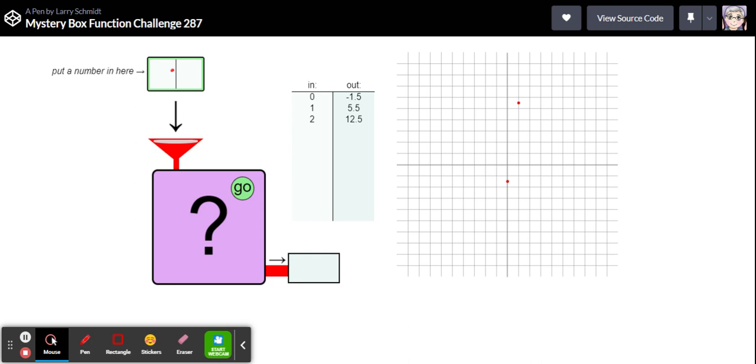And 2 are already off the graph, but it looks like this may be linear or maybe absolute value. The distance from negative 1.5 to 5.5, that's a positive 7, and then up to 12.5 is another 7. So it looks like this arm here, at least in this length, is linear. Let's go in the negatives. And that's negative 8.5. So that is 7 down from the negative 1.5. So it looks like we might have a line.